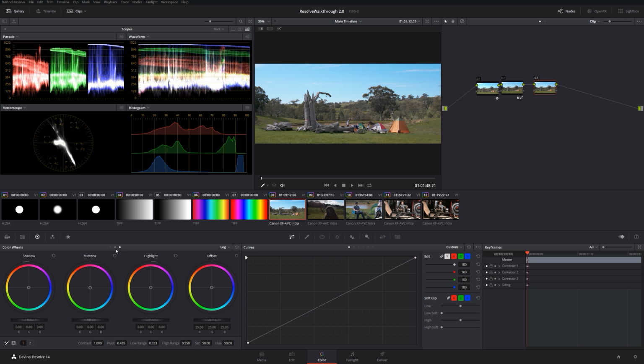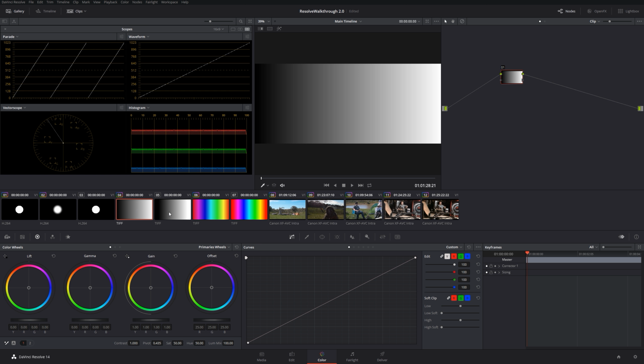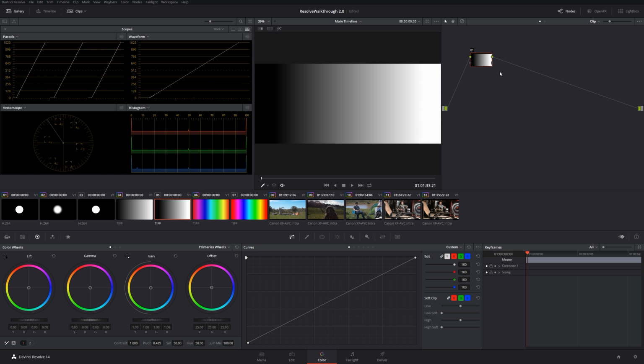So the next thing we're going to talk about is these log color wheels. Now, these behave differently to the primaries wheels, which we talked about before. And I think that's best demonstrated on this graph again. In fact, we'll use the one with a bit of a black buffer so we get an even more exaggerated sense of what's going on.